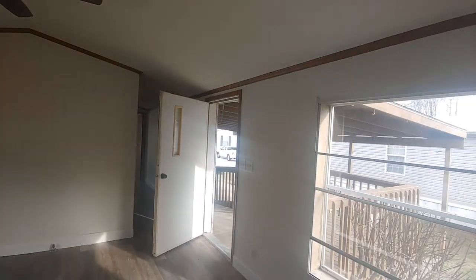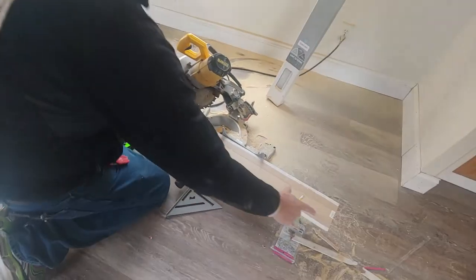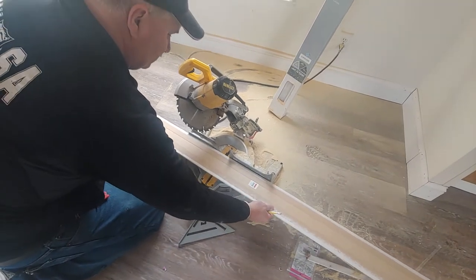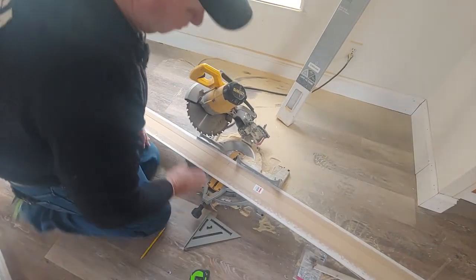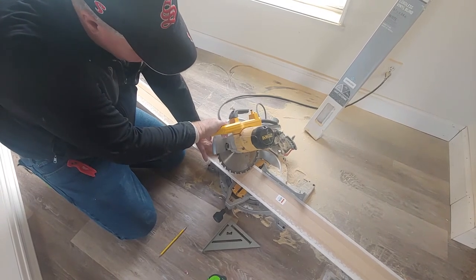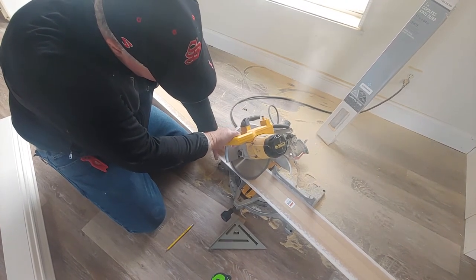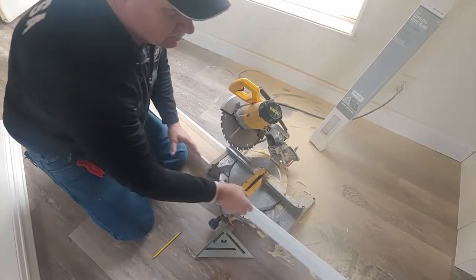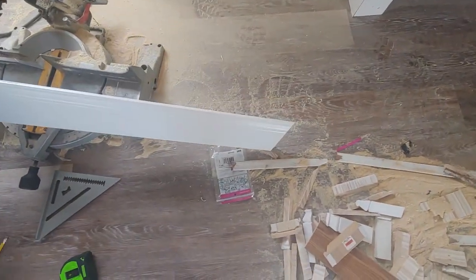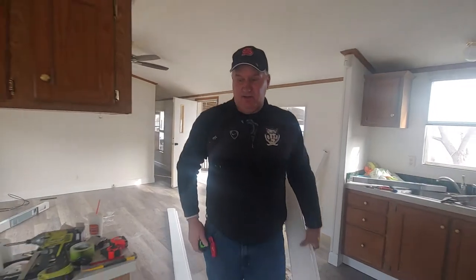So now I'm going to cut the other side. Now, I knew that the longest point is 48 and a quarter. And I turned it upside down, because I'm going to cut an angle like that, so it'll be the same angle on both sides. Use your noggin all over this stuff. See, we have an angle on both sides. Let's go try it out and see. Taking my tape measure with me, so I'll have it for the next measurement.